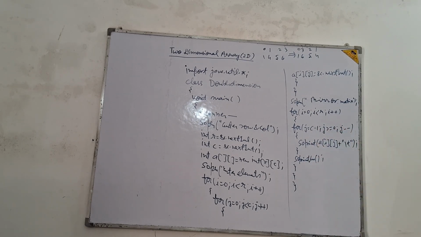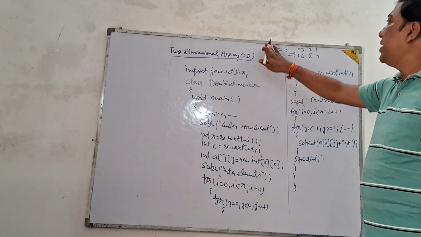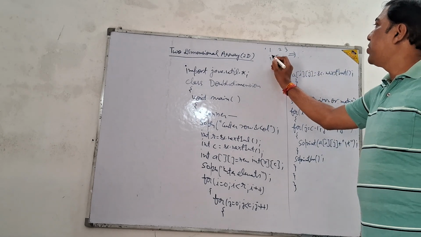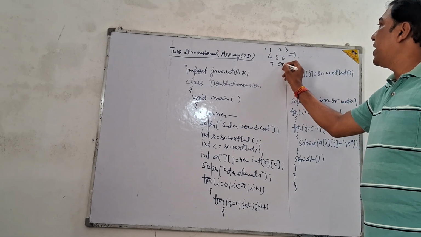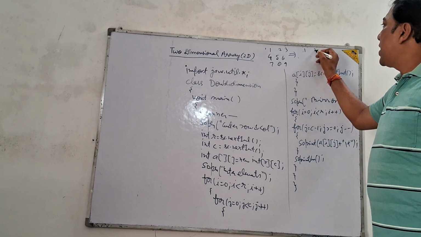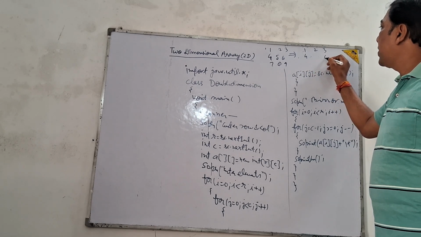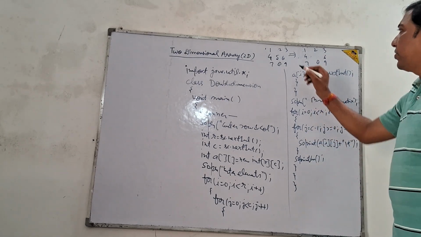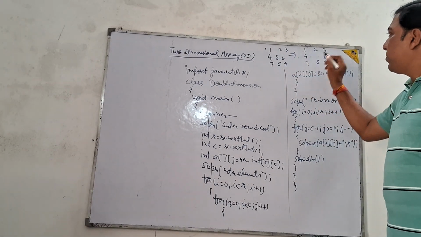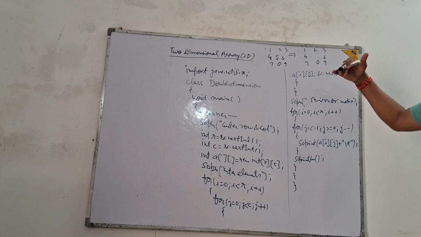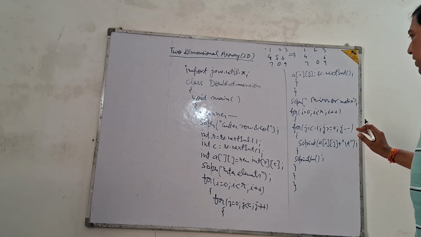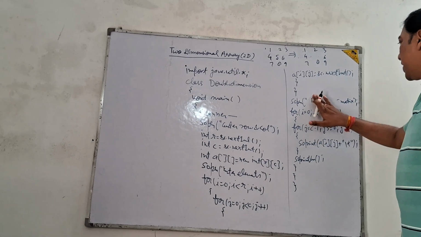Suppose you want to print only the border elements of a matrix. What is a border element? Border element means only the outer elements. Suppose elements are 1, 2, 3, 4, 5, 6, 7, 8, 9. So print 1, 2, 3, 4, 6, 7, 8, 9. This is called border elements. The element which is on the border from any side, either top, bottom, left, or right. So in this program, the loop is similar, but some condition is required.